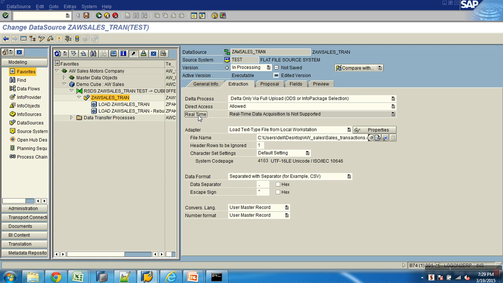So when I say real time data acquisition, for example, let's say for 5 years they've been using ECC. They create say 1 lakh transactions. I bring all those 1 lakh transactions to BW today with init. I've initialized everything now. From then onwards, every day whatever they create, I will be loading into BW. Let's say from morning 9 o'clock till evening 6 o'clock is my business hours. So from morning 9 o'clock to 6 o'clock, they will be creating all the postings. After 6, I will be loading them into what?